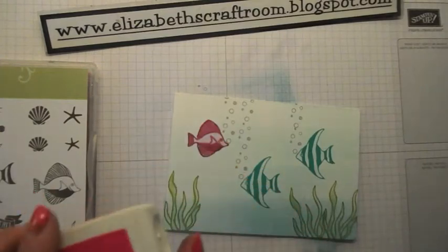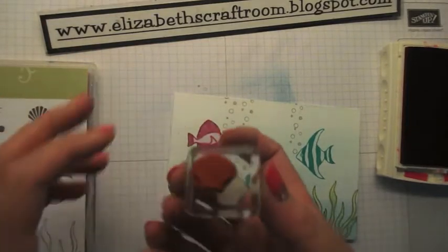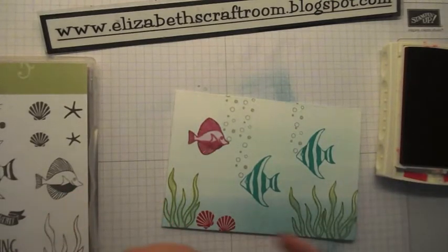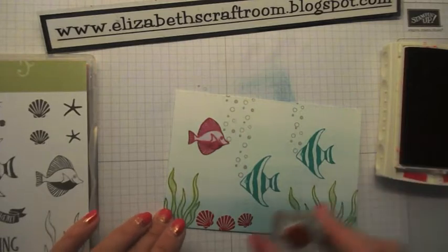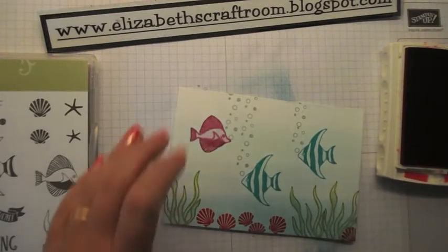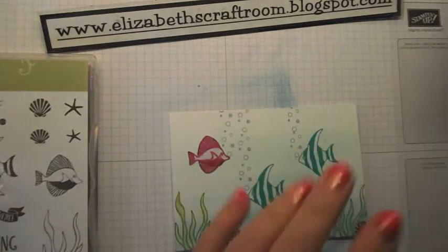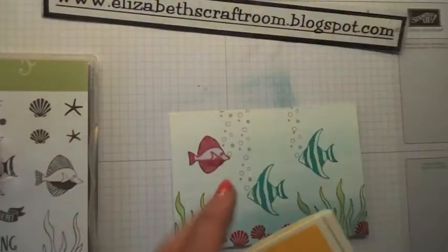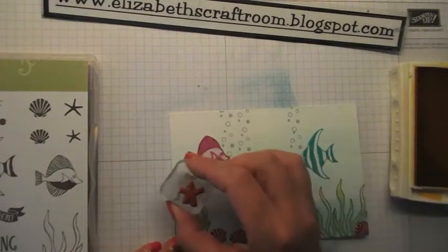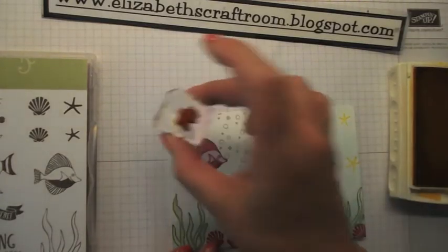Now for some more sea creatures. I've got a couple of shells. They're different sizes, so let's have some shells going along the bottom. And we've got some starfish as well. You can see this is totally a more is more card, can't you? Can I squeeze on some more undersea creatures?